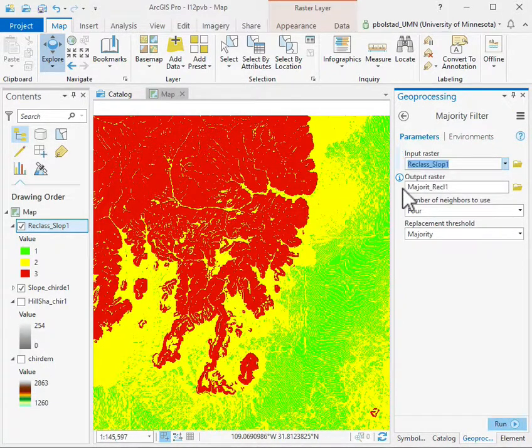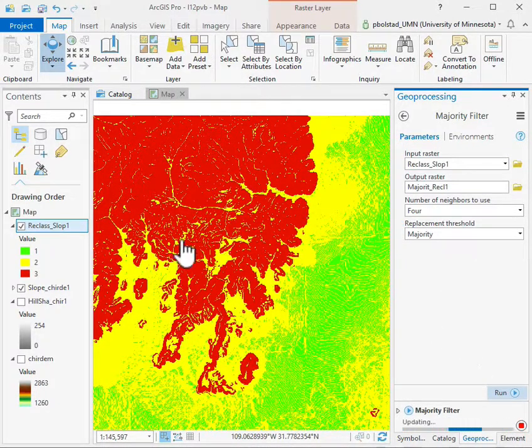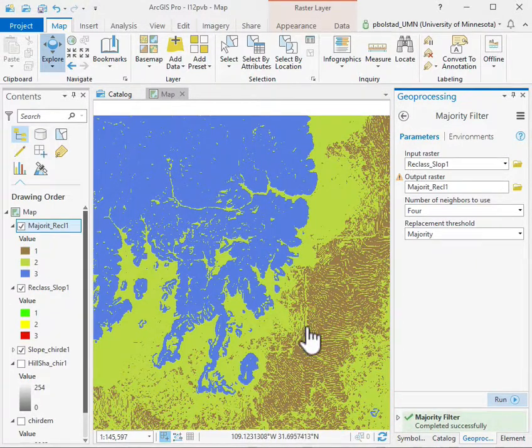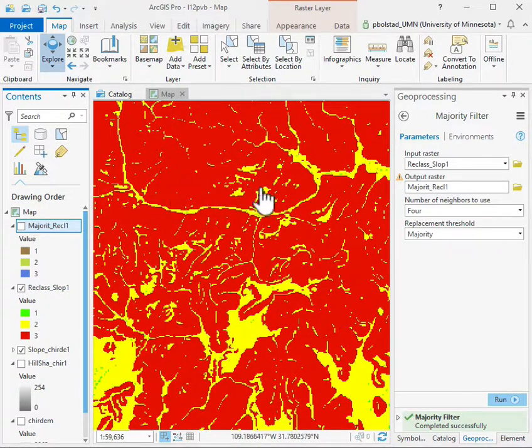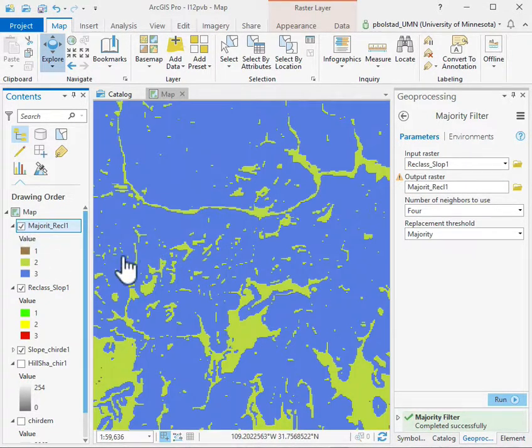Basically, if I use the reclass, I'm going to look at a cell and the cells around it, and I can look at the number of neighboring cells, either 4 neighboring cells or 8. I think I ask you to use 4, and I ask you to use the majority. And I go ahead then and run this, and it then looks at each cell and its neighbors and will reclass. So you can see, I'm not going to recode this, but you can see then that some of these disappear. Some of these little individual pieces, I'm getting rid of some of that speckle.